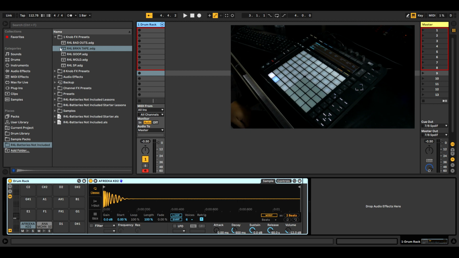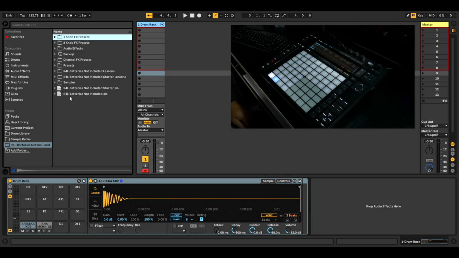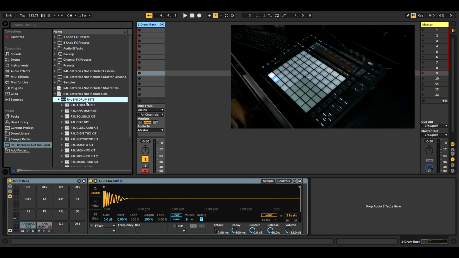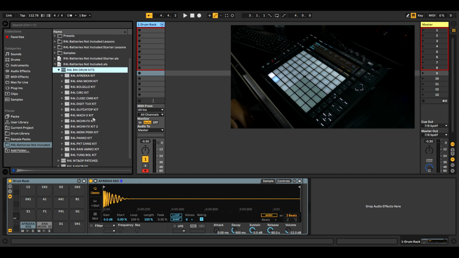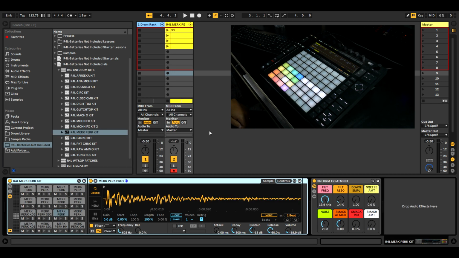But let's say you want to load one of the actual drum racks. If you go down to any one of these sessions, you'll see drum kits, you'll see the wavetable and the operator patches. And these are track presets, so they're going to load with the actual kits, specifically the drum kit ones. They're going to load with the kits that trigger the samples or trigger the drum rack. So let's say we want to load this one. So you can load this as a drum rack in any one of your sessions.